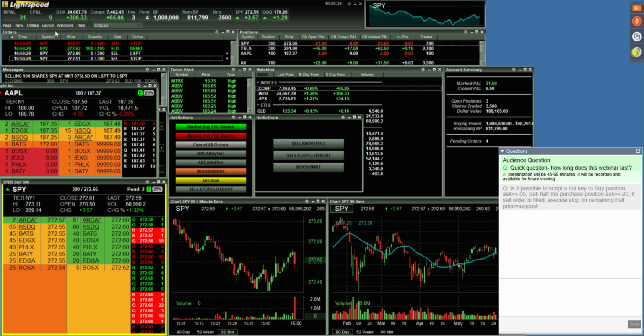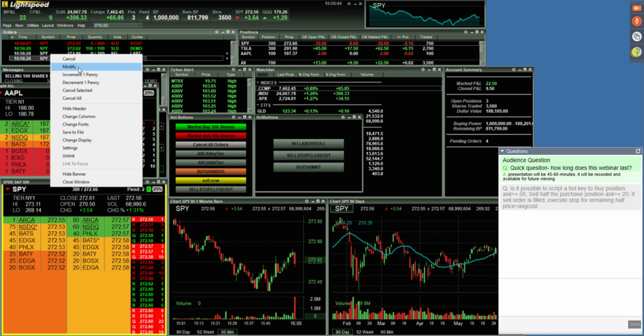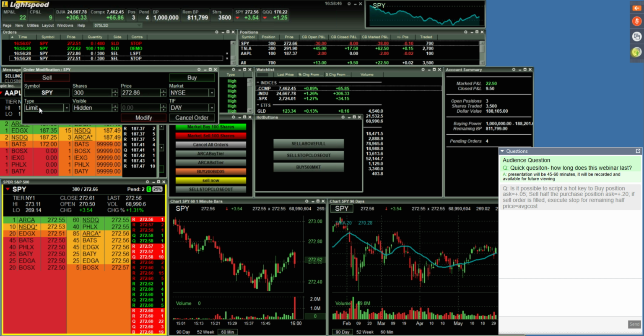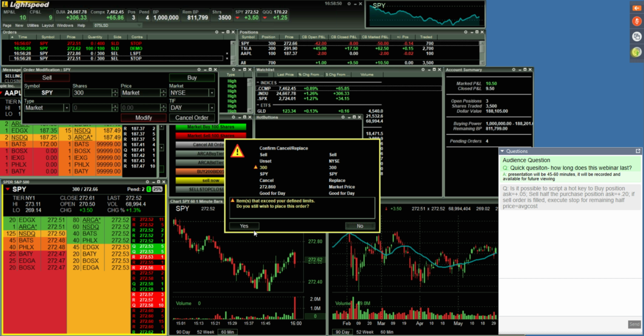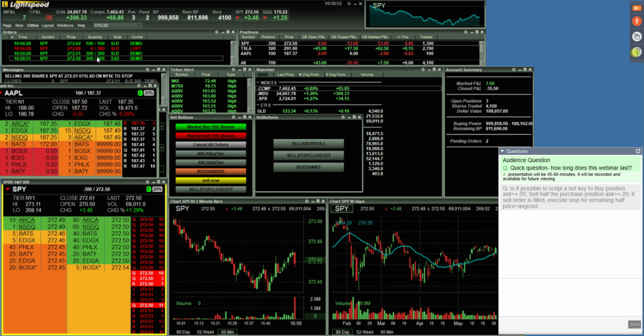So Jay, like I said, if one of these two orders would fill, the other one will cancel, so it acts as an OCO. Essentially, if I took my limit order and modified that and executed it, you can see that did cancel my other order. It looks like they both actually got filled at the same time. But generally, it will execute that order.